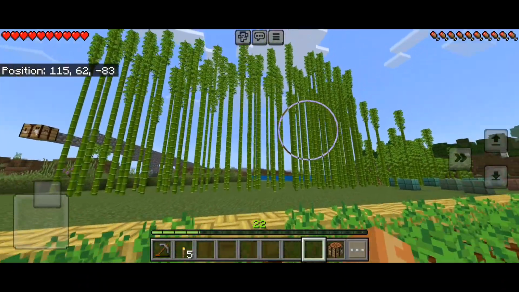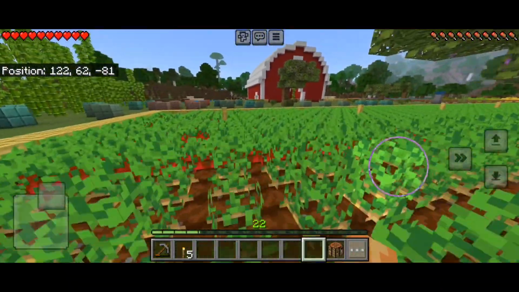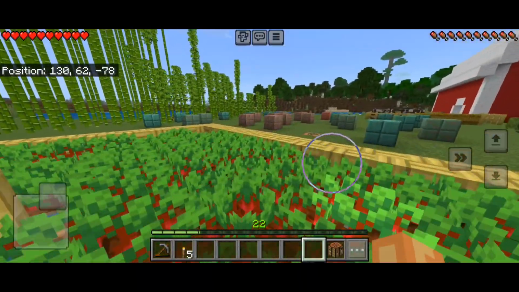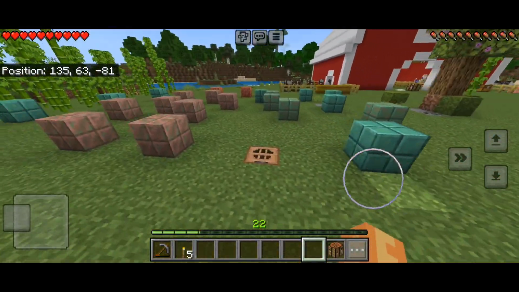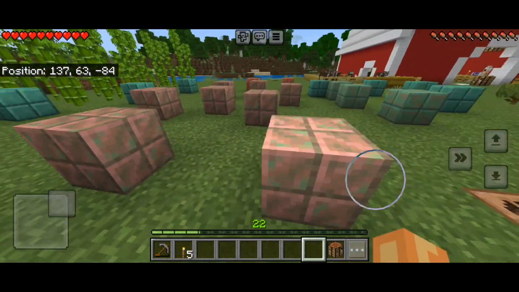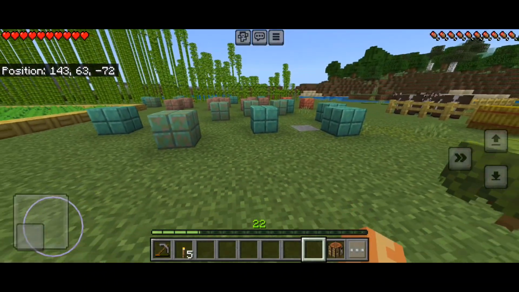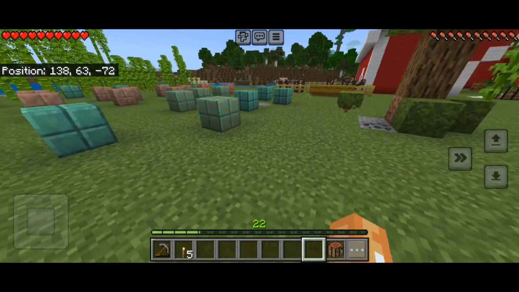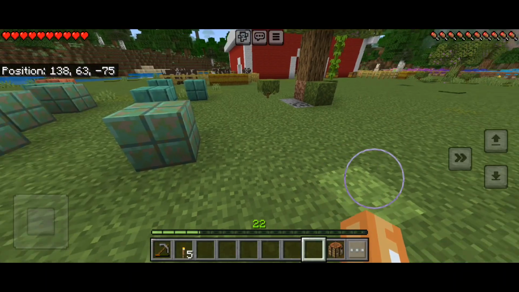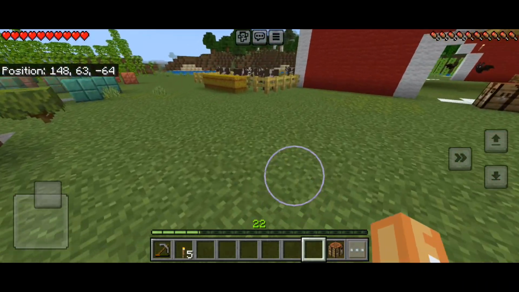We got our bamboo set up over here now, so that we can farm. You can tell that I've been doing something with copper. I don't know what I'm gonna use that for yet, but I use this little patch over here, this empty section over there, for the oxidation of my copper. So that's pretty cool. We're getting into copper now.